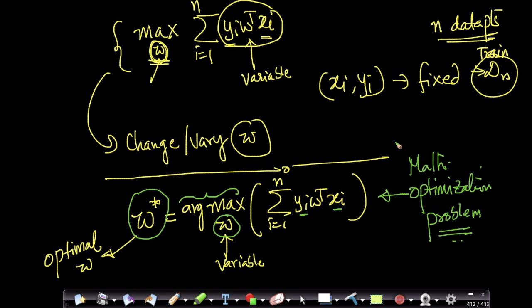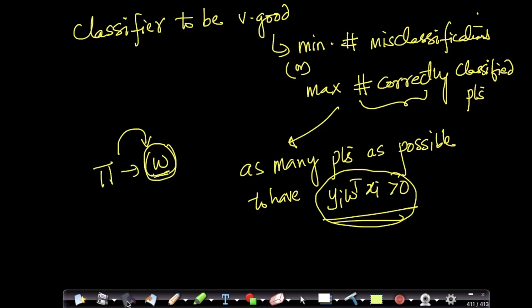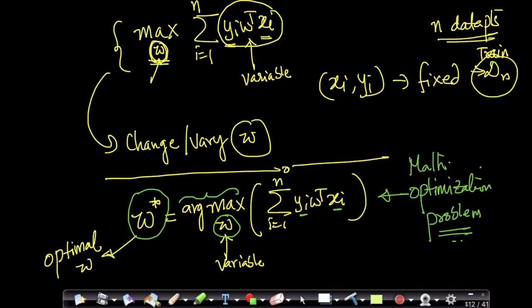Because if I solve this problem, I'll find the optimal w star and that w will be my normal to the plane. But of course, we'll improvise this problem slowly. But this is the problem that I want to solve in a nutshell. Of course, we'll improvise it and take it into a form which is very nice and beautiful. But at the outset, from simple geometric intuition, this is what I want to maximize. Now, there are some problems with this that we'll solve step by step. But this is the whole core crux of the problem that I want to solve.